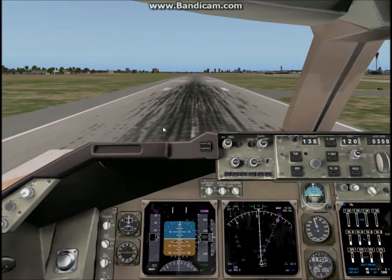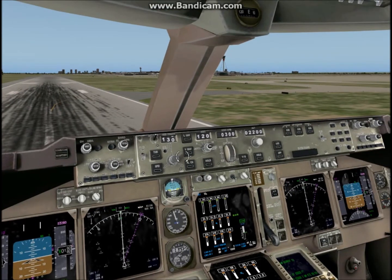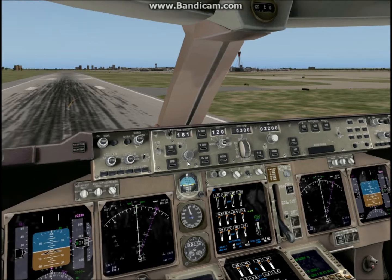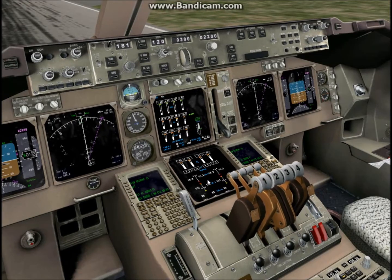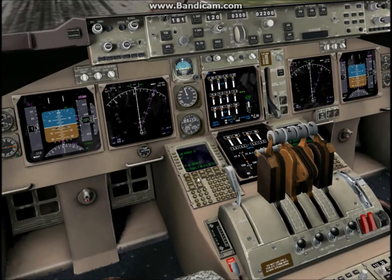Now, usually the flight technician would call out the V1, rotate, and V2. He would not speak at takeoff. They like to call it a quiet cockpit. So, throttle up to 180. And we're not going to use the autopilot today. And let's just thrust them up. Make sure the parking brakes are definitely off first.